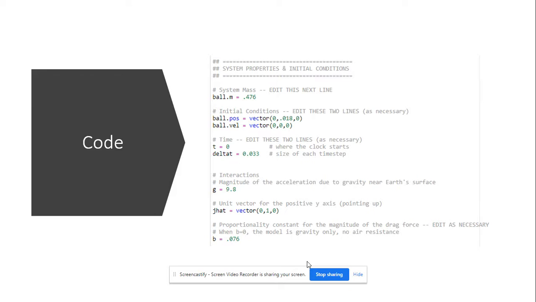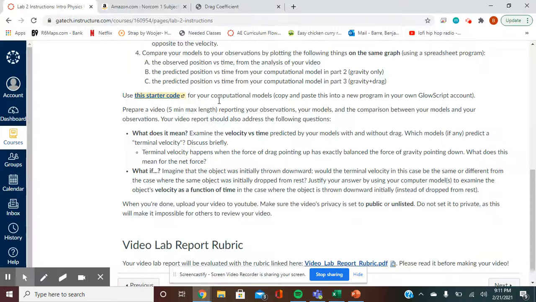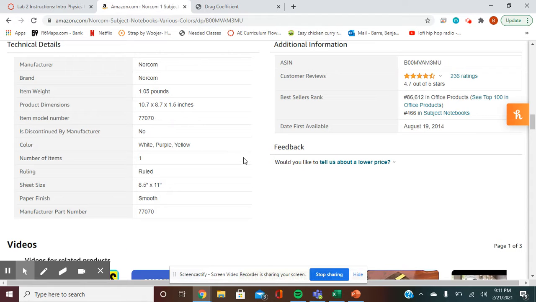We had a change in time of 0.033, gravity is 9.8, and then B is equal to the essential coefficient in the drag equation, where we simplified the density of air times 0.5 times the reference area times the coefficient of drag, and that equaled out to be 0.076.